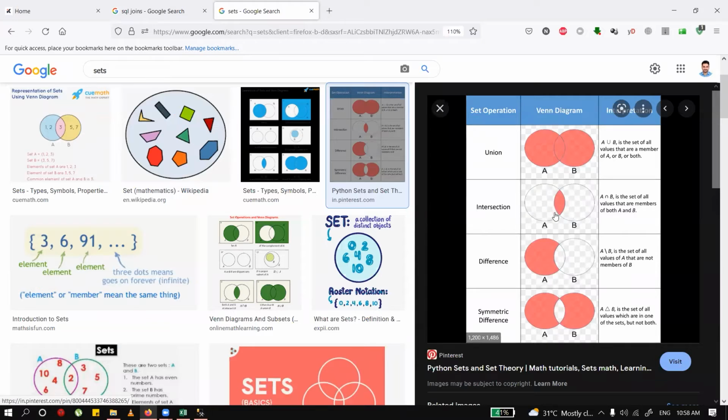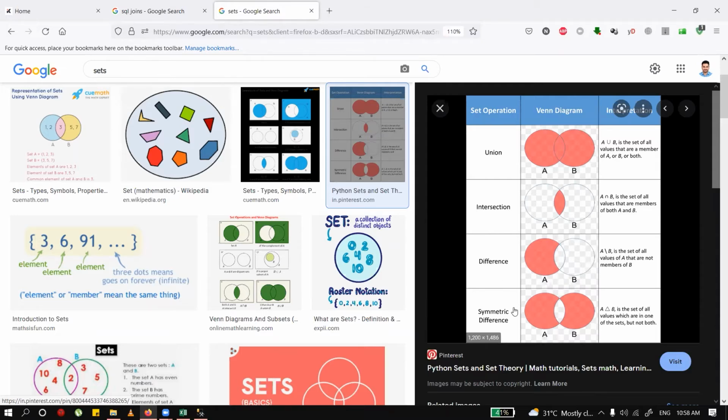This middle one is the intersection, wherever the entire records are the same. Every record is the same, that is the intersection. Union means keeping all the records, whether common or not. Next one is difference, like keeping A or B as a point. It depends on which table you put first.